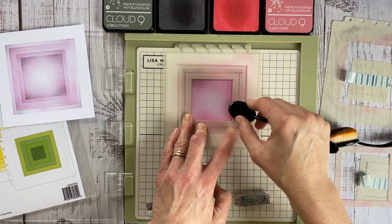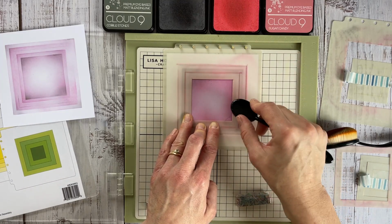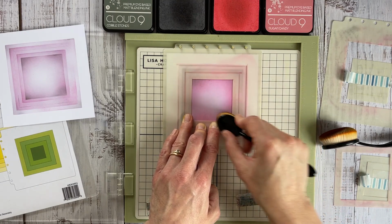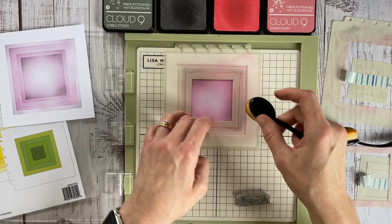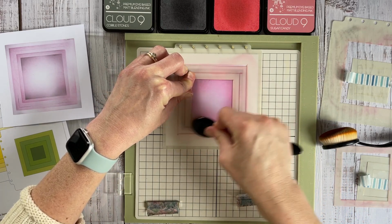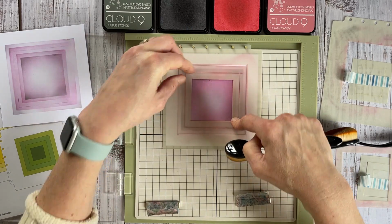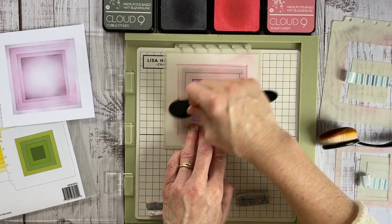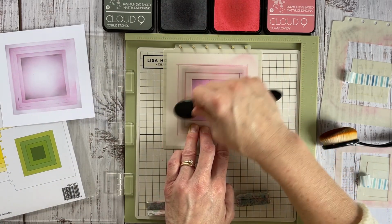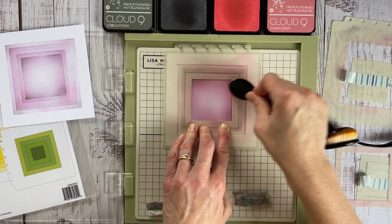It gives us that illusion of shadow, and possibly that there is some dimension there when there actually isn't. You don't need to go mad with this, with the darker shades. And wouldn't it be lovely if you could perhaps add highlights like this with the metallic inks that are coming through? I mean, I really can't wait to play with those.